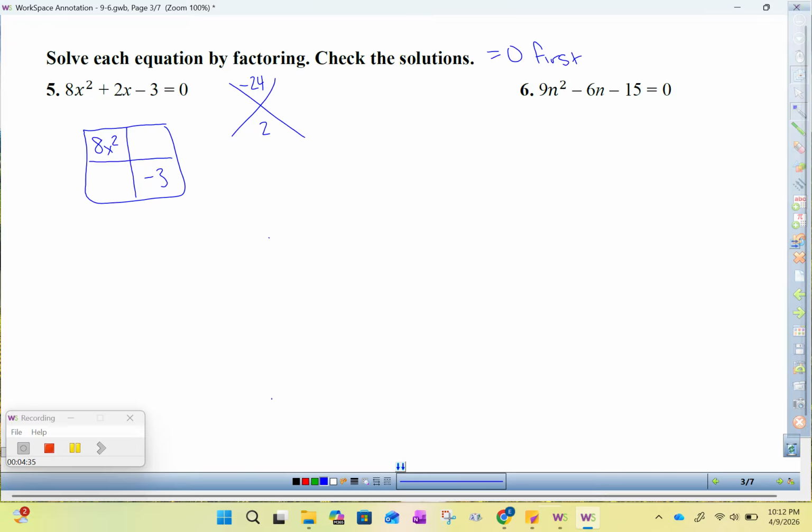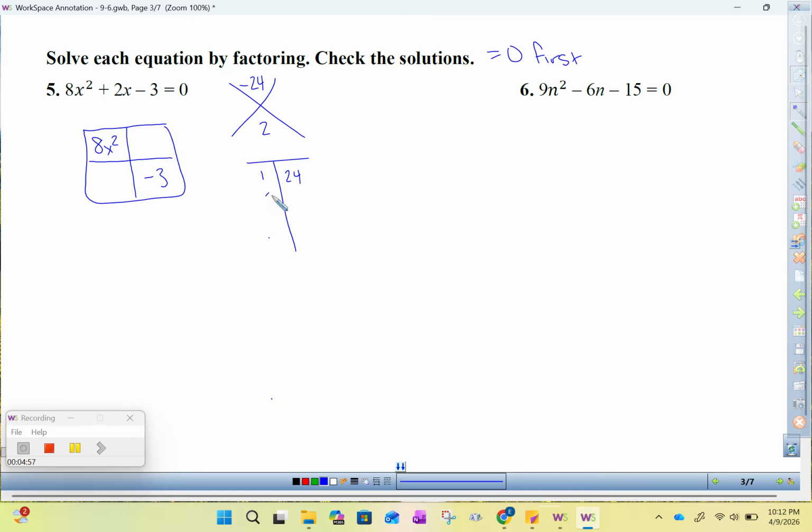So 1 times 24, I'll actually list them out for this one, just so we can remember, if you're stuck on them, this is the method. You want to list them all. And if you don't know the factors, either you're not great with your multiplication tables or maybe this number is really big, list them out and go backwards with division.